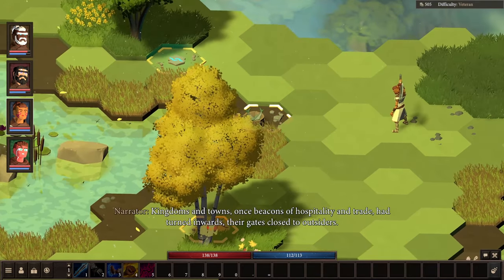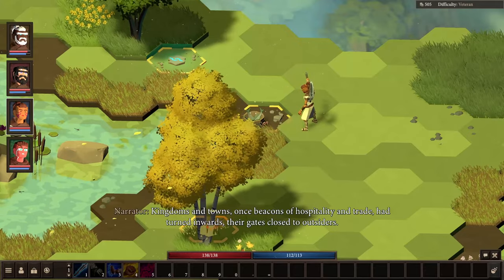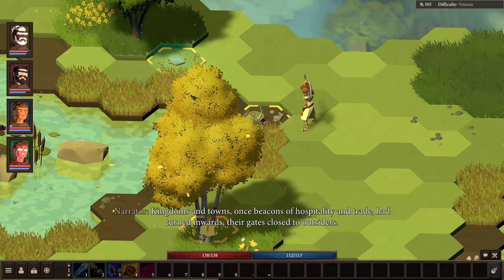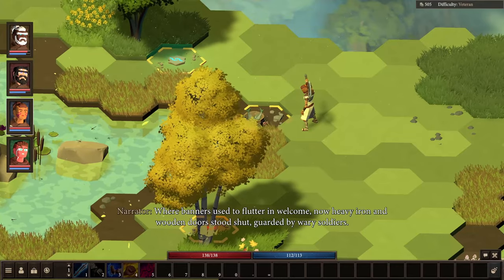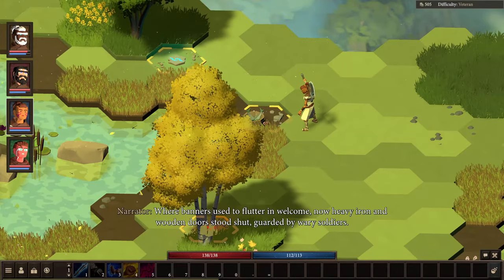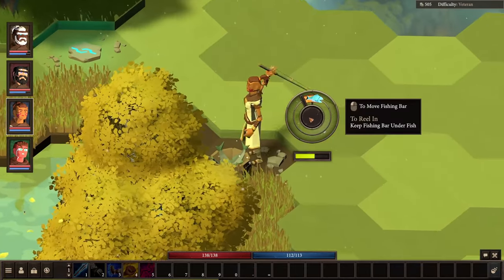Treasure. Kingdoms and towns, once beacons of hospitality and trade, had turned inwards, their gates closed to outsiders. Where banners used to flutter in welcome, now heavy iron and wooden doors stood shut, guarded by wary soldiers. It's a tough place nowadays, eh?